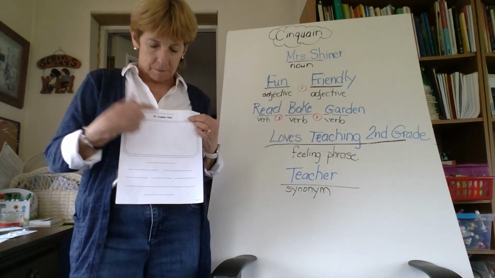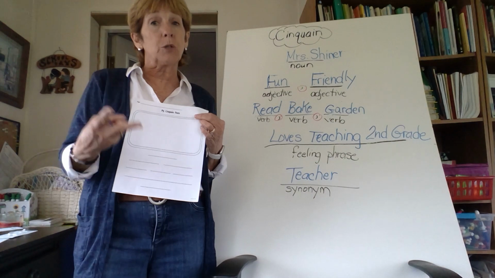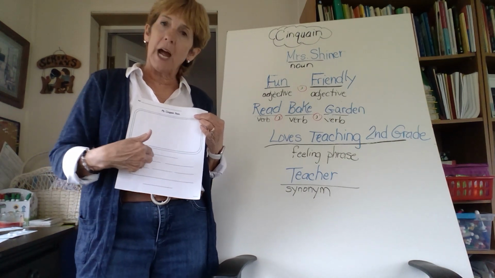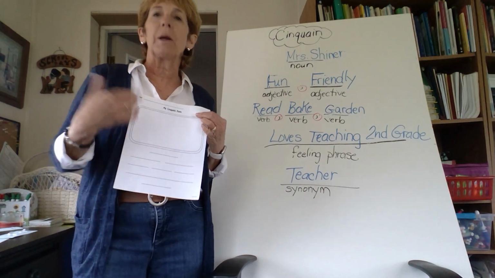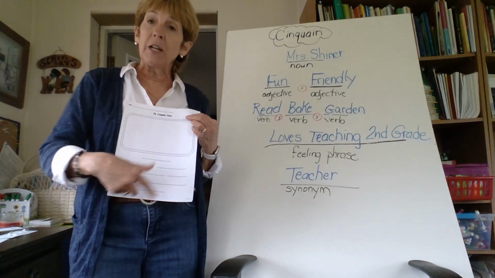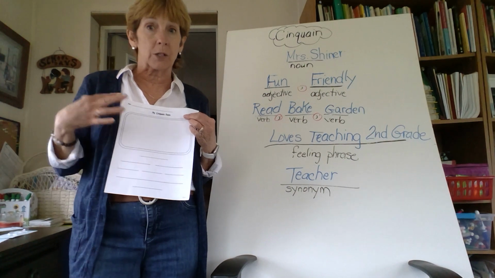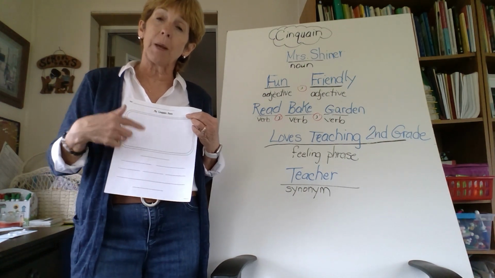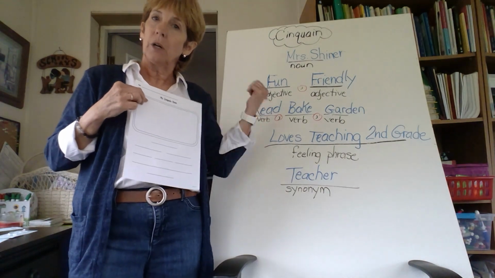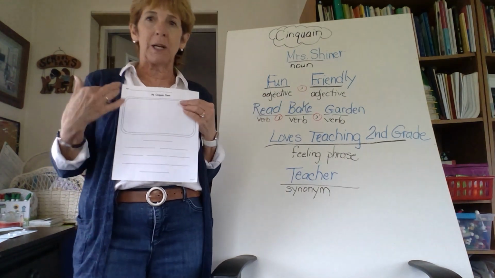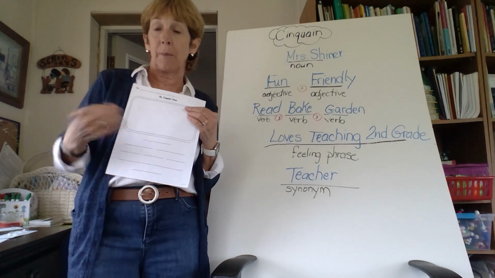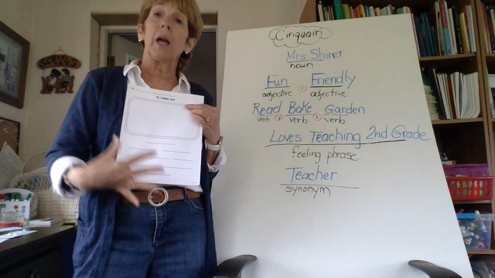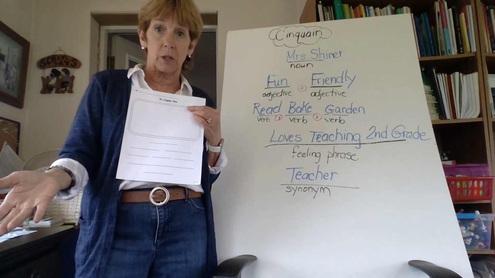So you're going to have two templates. One is going to tell you exactly what to write. Like it'll tell you noun and then verb. It'll tell you exactly what to do. Then you're going to put it onto this paper. This is your good copy. And draw a picture of yourself up here. Maybe include some of the things that were in your writing, like I would have a picture of me maybe gardening and reading a book, maybe reading a book about gardening. And then you're going to take a picture of this and submit it to your teacher.